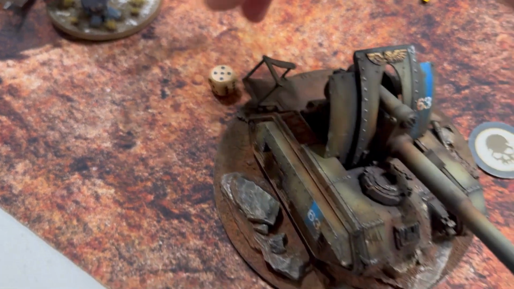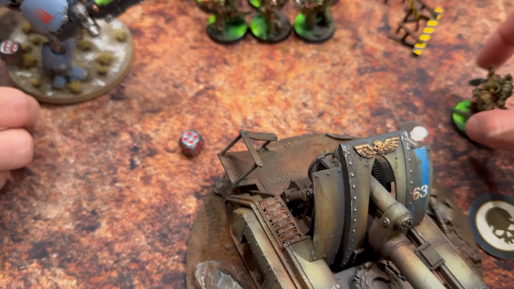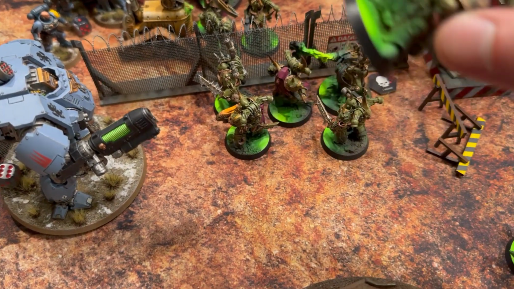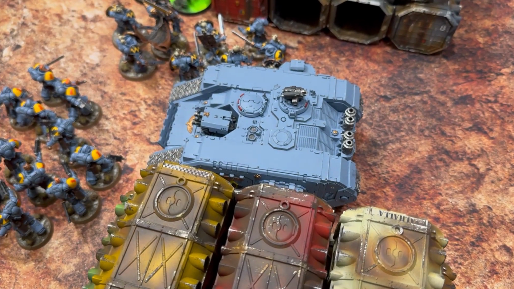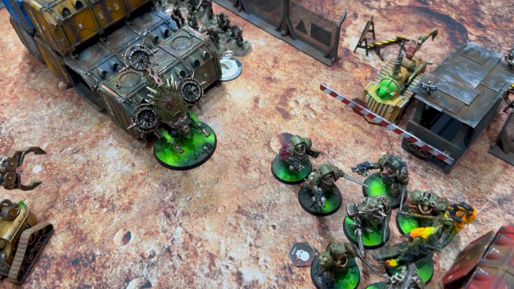Then the other one, one Plague Marine is dead. Okay, this guy, the one-on-one wound is dead. One more Plague Marine is dead. They don't spill over anymore. They're not mortal wounds. Okay, and this other guy's dead too. Stormbolter from the Land Raider killed 1 single cultist.